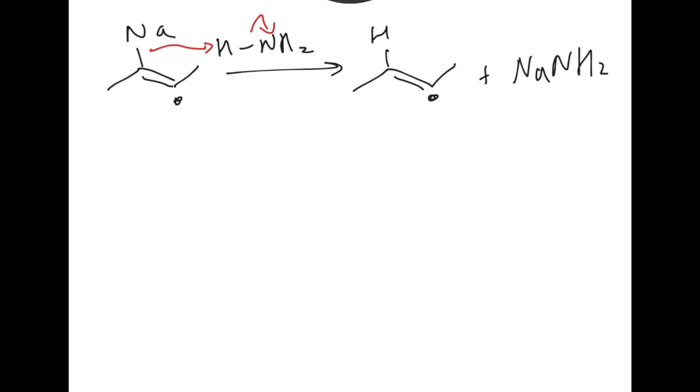Now, what's unique about vinyl radicals is the cis-trans geometry of the double bond is not fixed. So this radical can, basically that methyl group can move from the trans conformation to the cis, then goes back and forth, right? It's going to settle out on being the double bond geometry that is most stable.